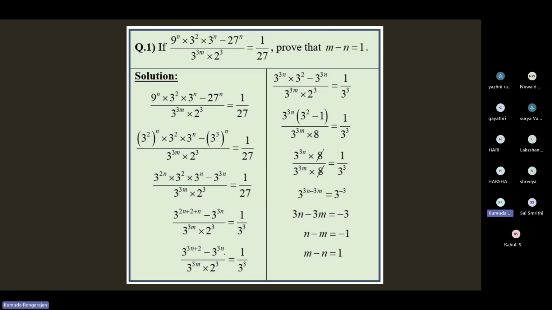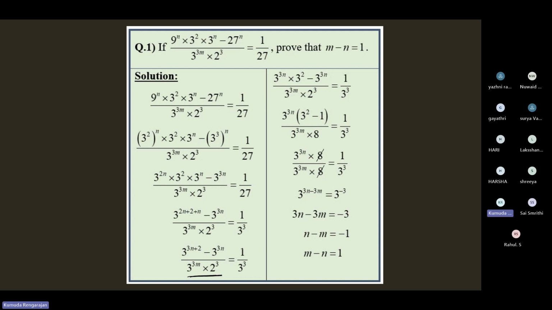All right. So now the denominator cannot be simplified further because it's a product, but the bases are different and the powers are also different. So you cannot use any law of exponents here for the denominator. In the numerator also, we have simplified. So now what after this? Whenever we work with exponents and the connecting sign is a plus or a minus, you will have to take out the common factor.